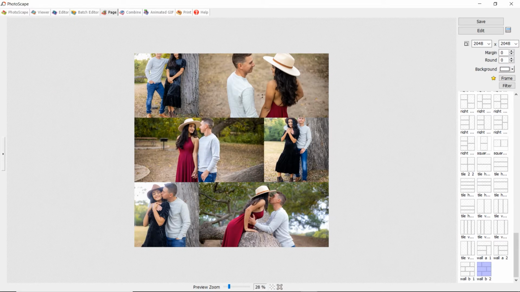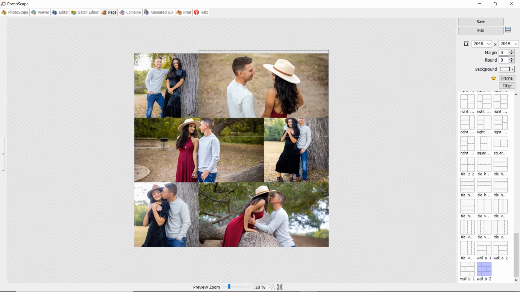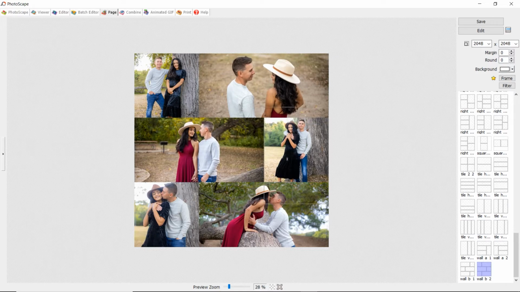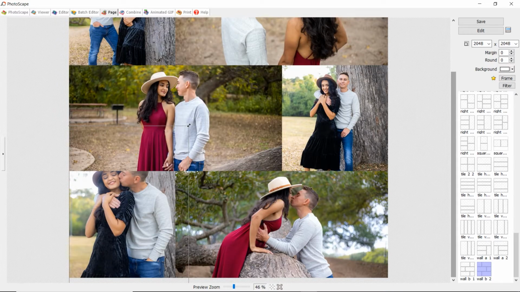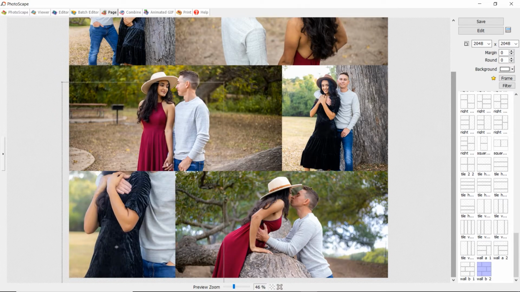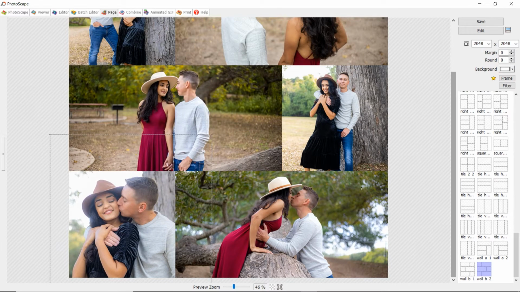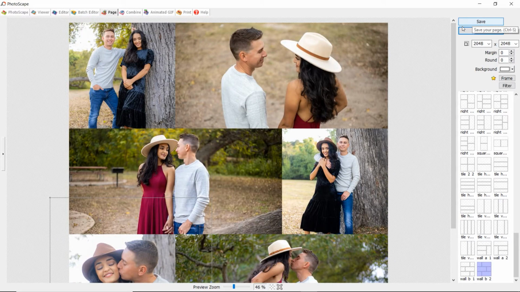So once you have your photos drag and dropped, you can of course click and pan them up and down or left and right, depending on the size of the photo. If you put your mouse over on the corner, very carefully, you can see you can resize it. Where is it? Oh, there. Oh, it's very sensitive. There we go. Yeah, it's easier if you zoom in. Scroll down, you can click on the corner and you can zoom in. Then of course, move it back down. Very easy. After that, I would save and post it.